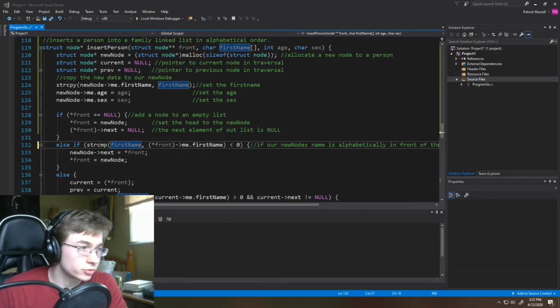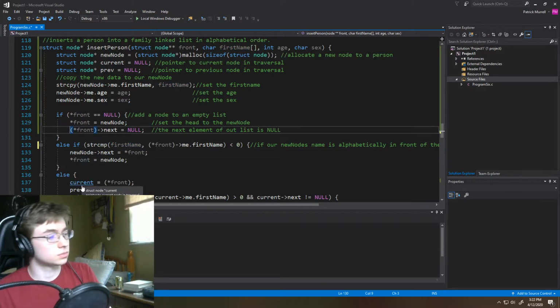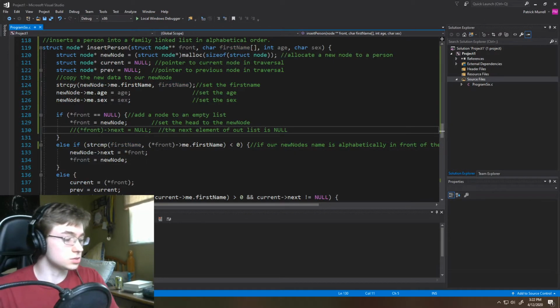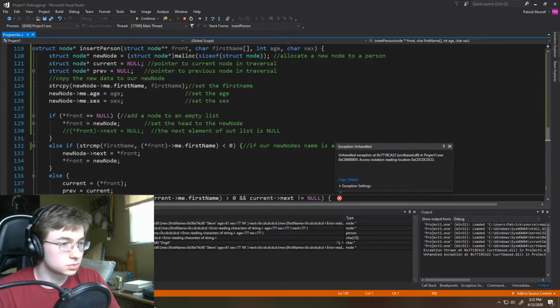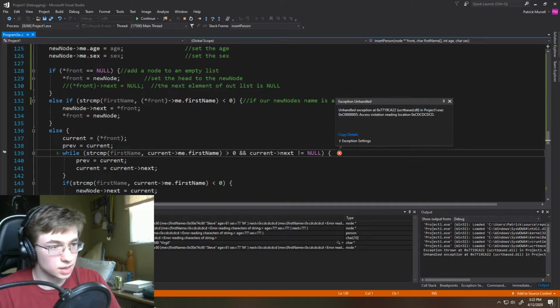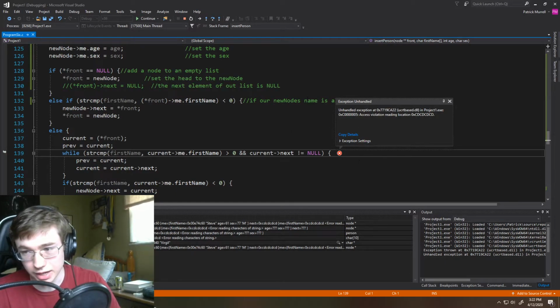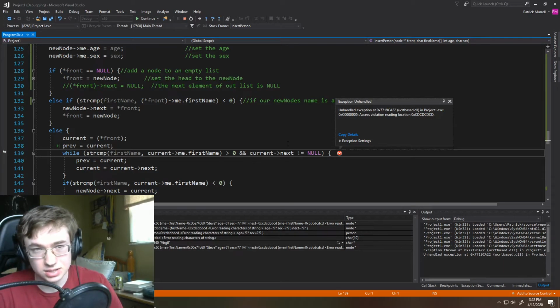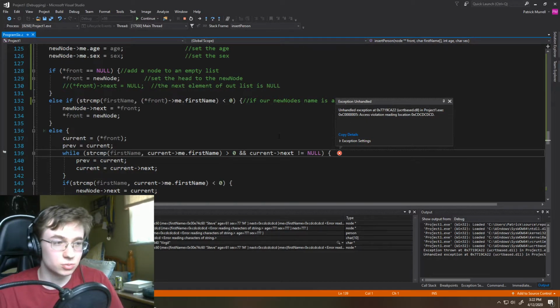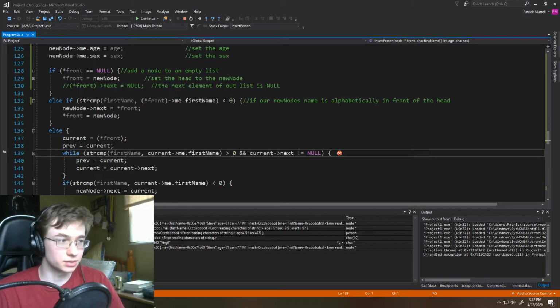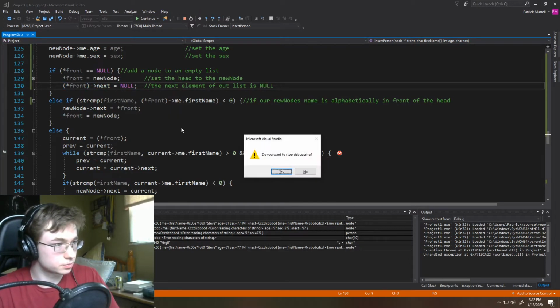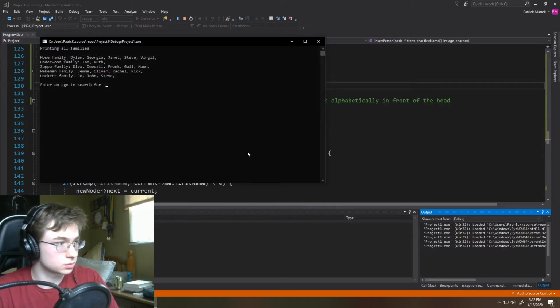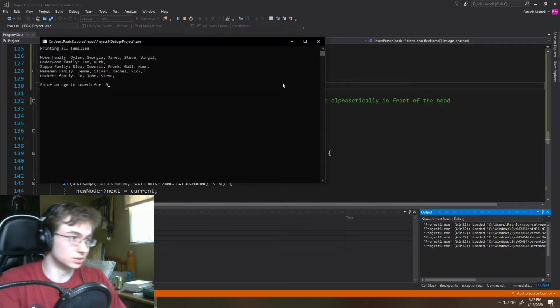Oh, are you talking about setting front next to null? Because if we don't set front next to null, actually, what does happen? Yeah, so we get an exception down here when we're trying to add nodes later if we don't set it to null now. Because if it's not set to null, it gets set to unallocated memory, which is a bit different than null, I think. And we run into trouble later if we don't set this to null. So there you go. That's the reasoning.